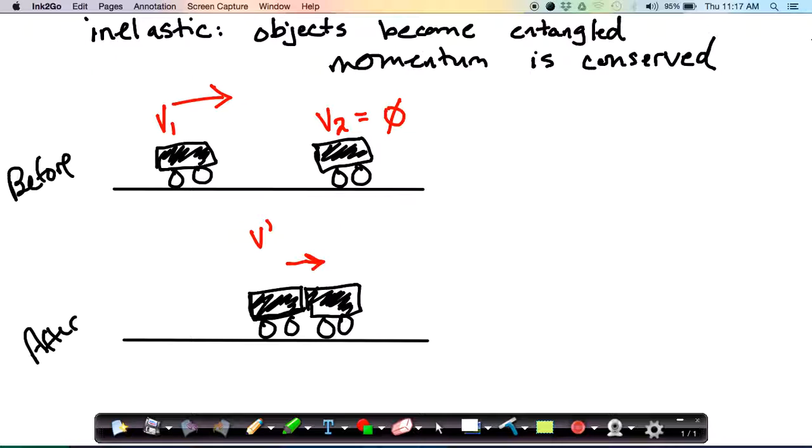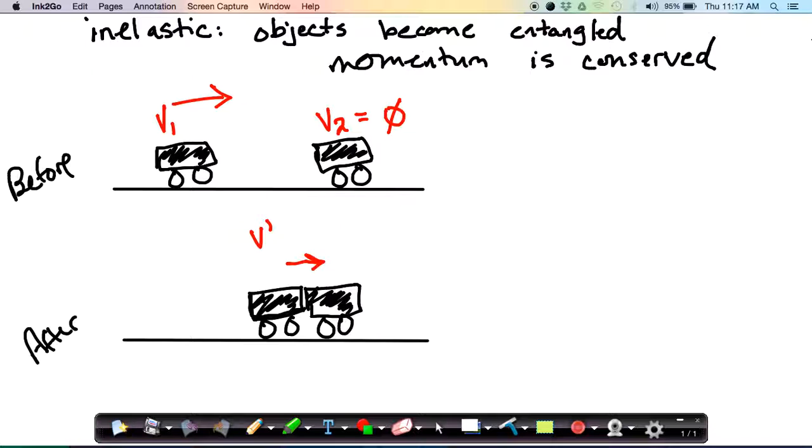Again, we're not really focusing on conservation of energy here in Chapter 8, so we're not going to talk much about that. But it is an important defining characteristic of an inelastic collision, that energy is not conserved. Some energy of the carts is going to be lost as heat here.